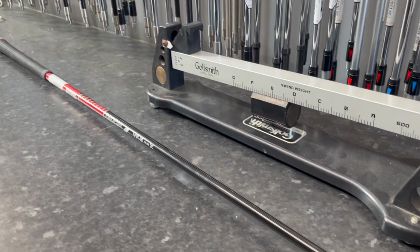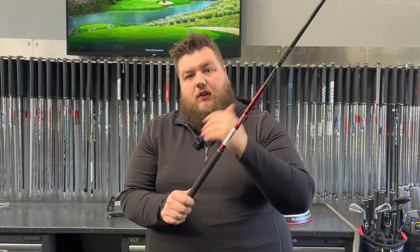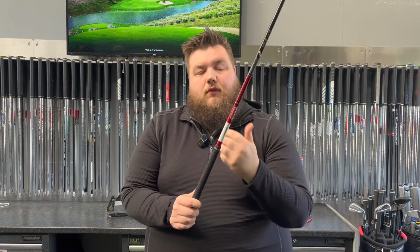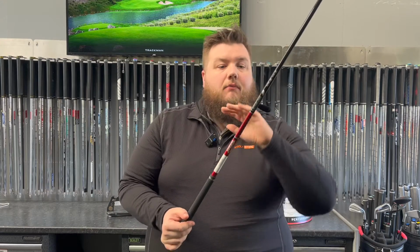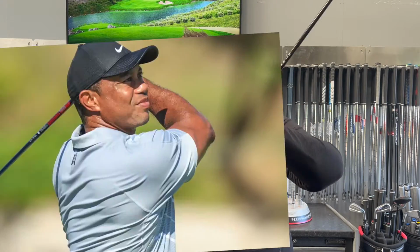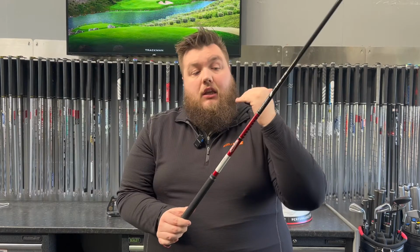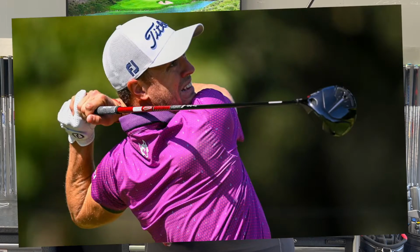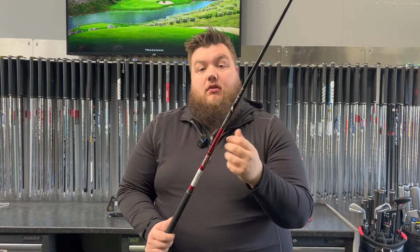Now, one of the things we maybe didn't talk about with this design and where it's going to be helpful is that you can have this work for the guys who want something to feel smoother, and you can have this work for the guys who want something a bit more aggressive as well. Case in point, it's very well known now that Tiger Woods has been using this in driver and in fairway wood. You've got Justin Thomas using the 50g X version in his driver as well. So Tiger and Justin are very, very different in terms of the aggression that you'll note with them.